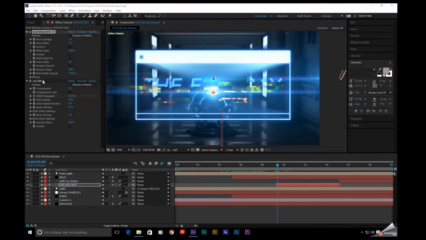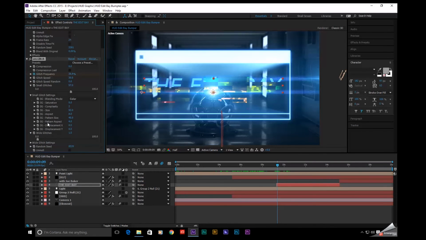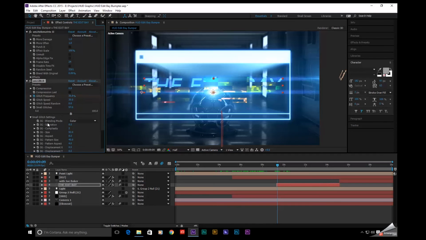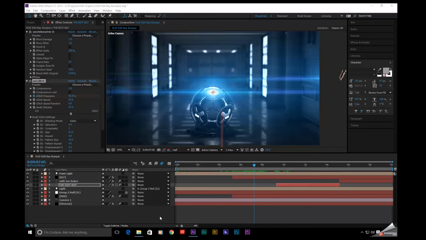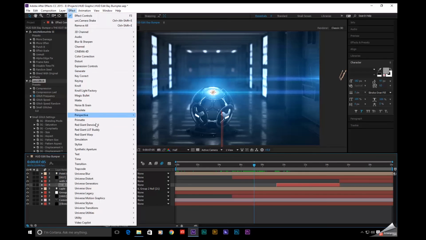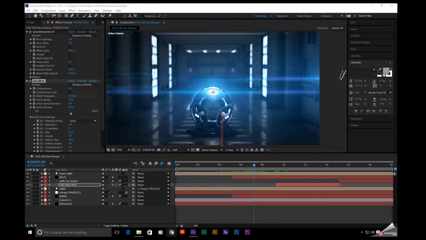Just surf through the preset browser to make your search quick and easy, click on one of them, and hit select. I took it a bit further when I brought in the text here with the glitch effect. This is also available as a transition that can easily be used in Premiere or Final Cut, and with the same preset browser. On a side note, Universe transitions are also accessible in After Effects. However, as I'm sure you're aware, using transitions in After Effects is a bit more work. Lastly, I used Null Light Factory to create the lens flares. Universe ships with Null Light Factory EZ, as well as a lens flare / light leak transition called Half Light.